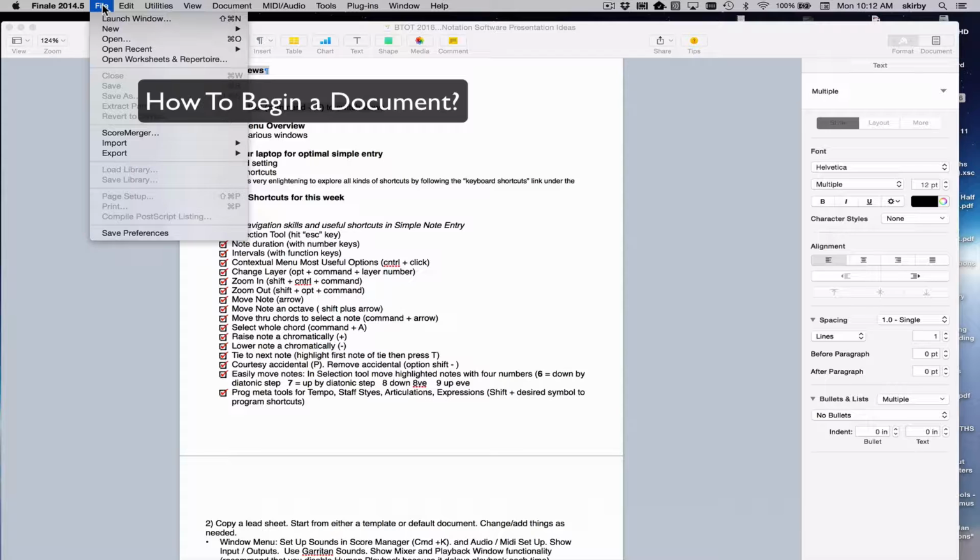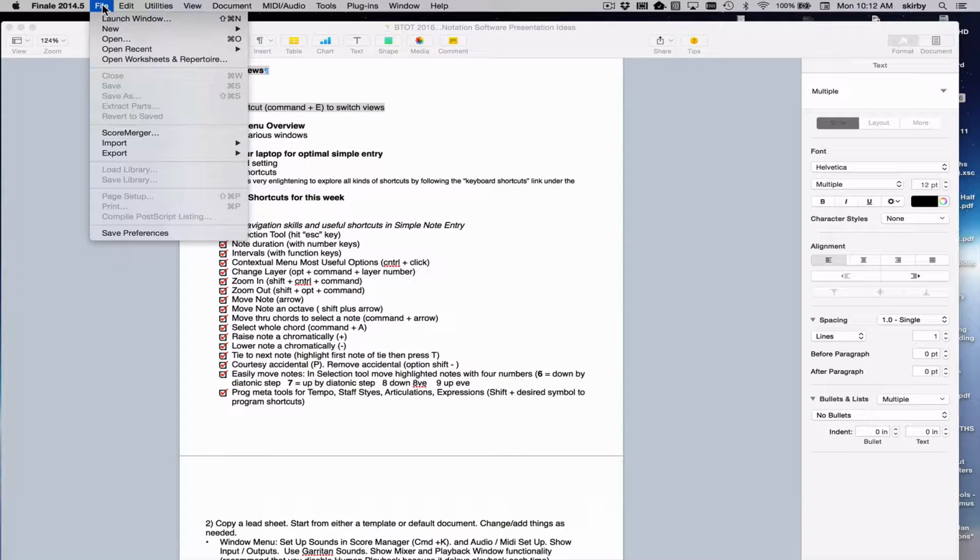There are two ways. One is you could choose a setup wizard. You could say new and then choose setup wizard, and that will format everything for you. Or you can start with a so-called default document. That's what we're going to do today because we're going to be adding a lot of things to it one by one. This will emulate the process that you may go through as you creatively explore options.